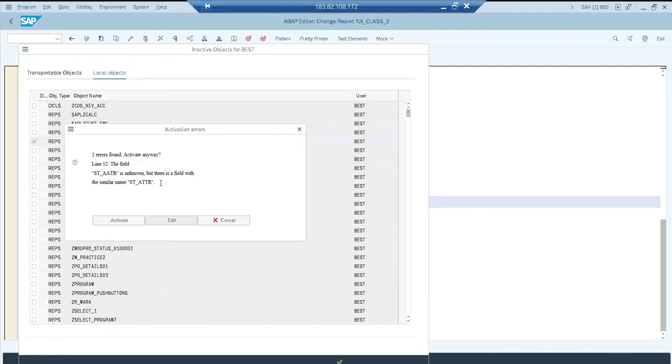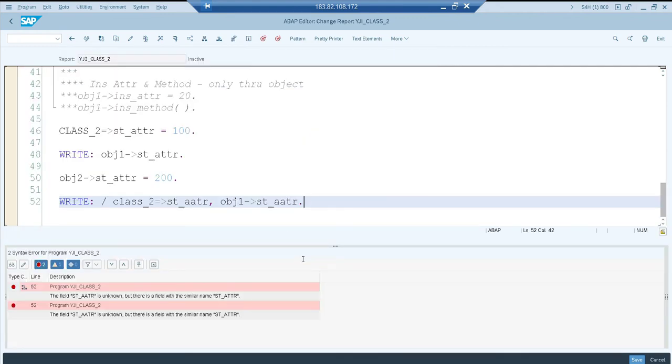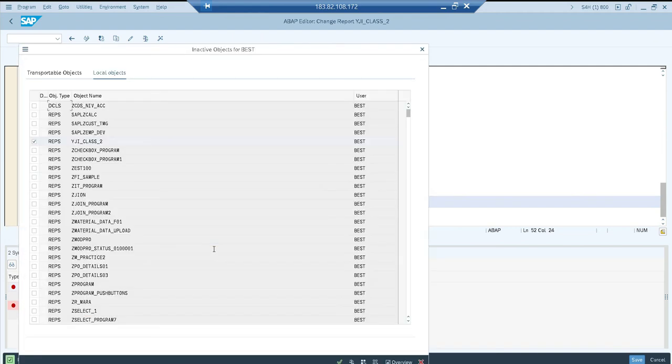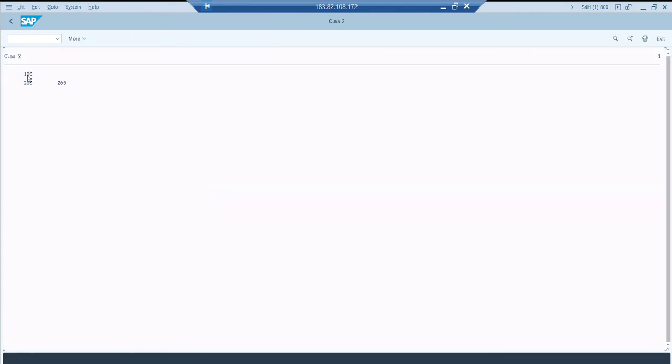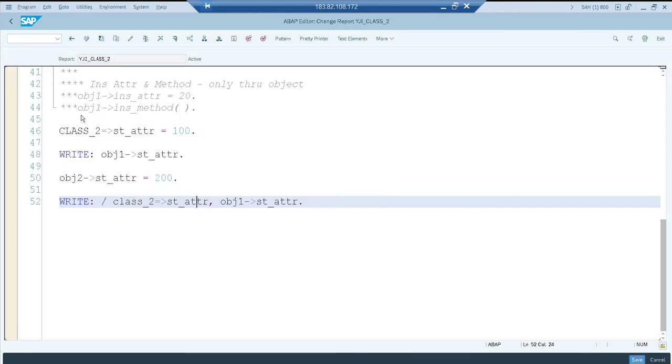The recently updated value is carried forward everywhere for the static attribute. So the latest modified value of the static attribute is 200, and that is going to be reflected everywhere. So here it is. Got it? So this is the use of static.